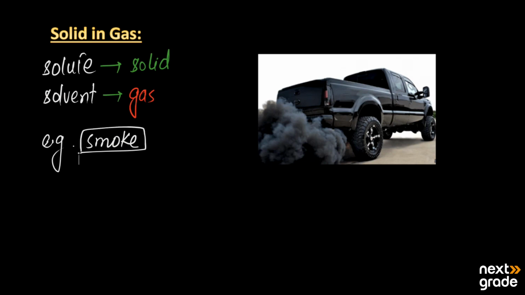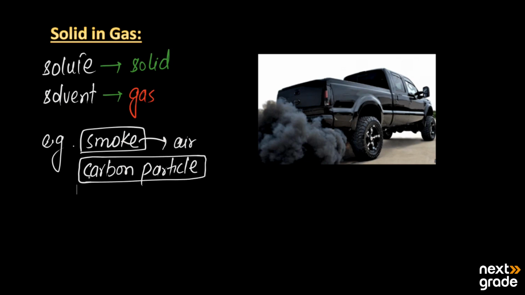What is the main composition of smoke? The smoke that is present in the air basically has carbon particles. Carbon particles are present in air, and that makes the smoke. So smoke has carbon particles in the solid state and the air is in the gas phase. So this type of solution is solid into gas.